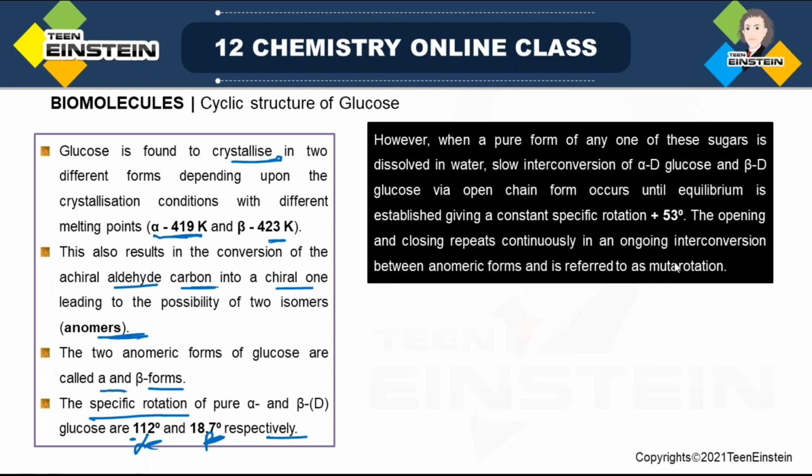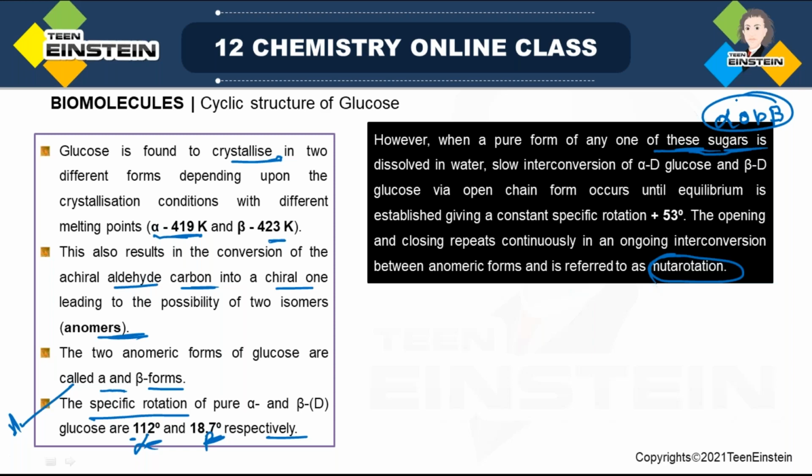Now another new term we have to know here, which is known as mutarotation. If you want to understand it, you have to focus on this information. What you are seeing here, specific rotation for alpha is 112 degree, positive value. For beta, it is 18.7, hugely different, right? Now suppose you have taken any pure form of sugar, I mean carbohydrate. It is actually observed for other carbohydrates, but in this case we will take glucose. So when a pure form of any of these sugars, I mean either alpha or beta, is dissolved in water, suppose you have taken alpha one time, another time you have taken beta. It doesn't matter whether you have started from pure alpha or pure beta.